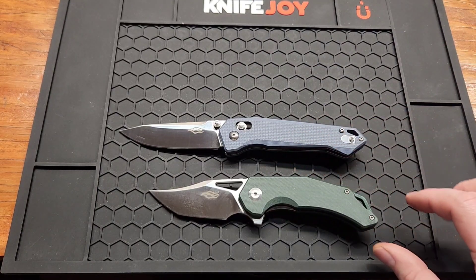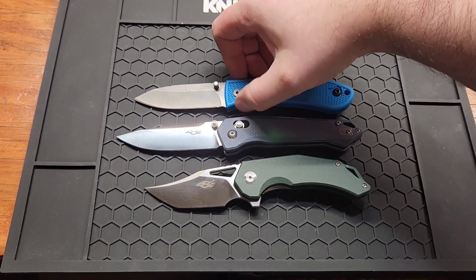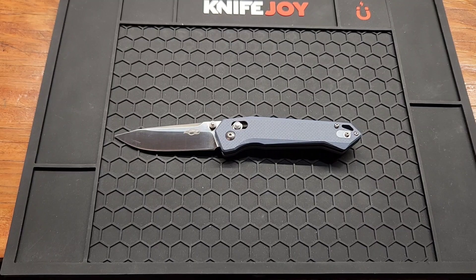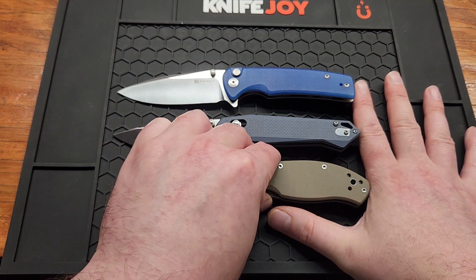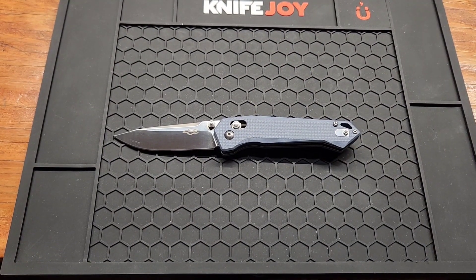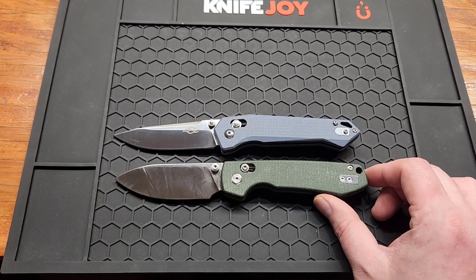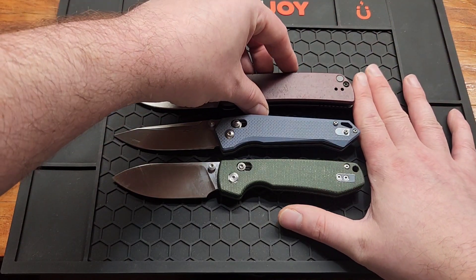Comparing it to the FH61, this one is way bigger. Next to the K-Bar Dozier — the only two knives in the same price range — it's bigger than both. The Civivi Sashay is pretty much almost the same size, and the Spyderco Tenacious is very close as well. Two more crossbar locks to compare: the Boston Raccoon at $59 is close in length, and the Kaiser Escort costs about five times as much.